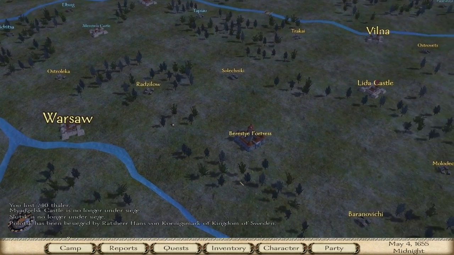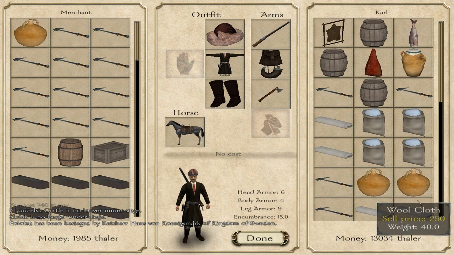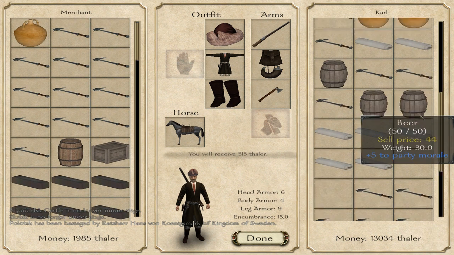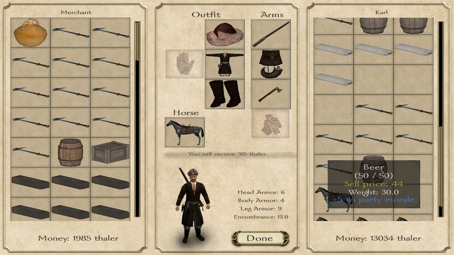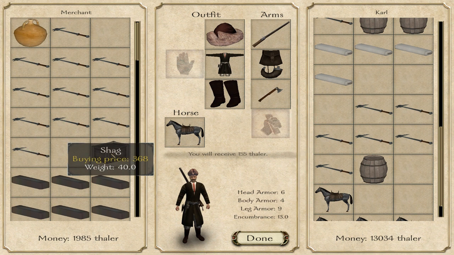Warszawa. It's night time. Ambush? No. I was kind of wanting to run into one already. Let's buy some of the tools. Buy the powder.